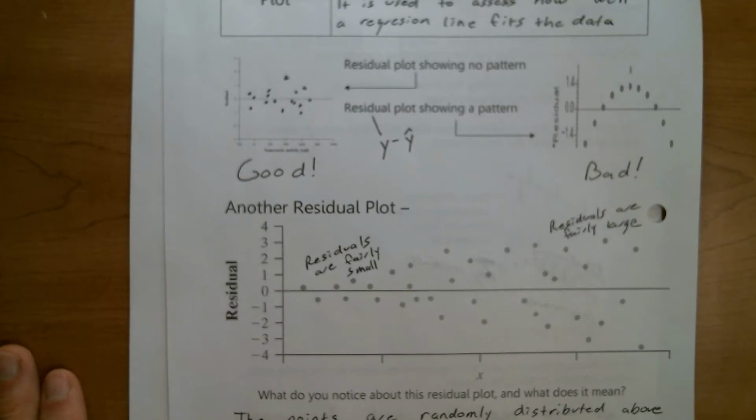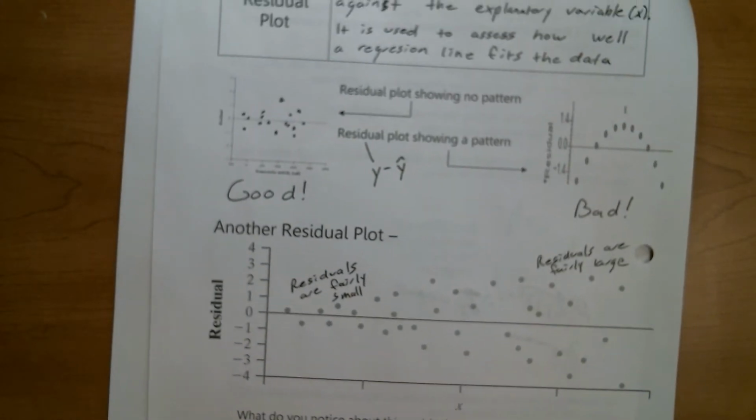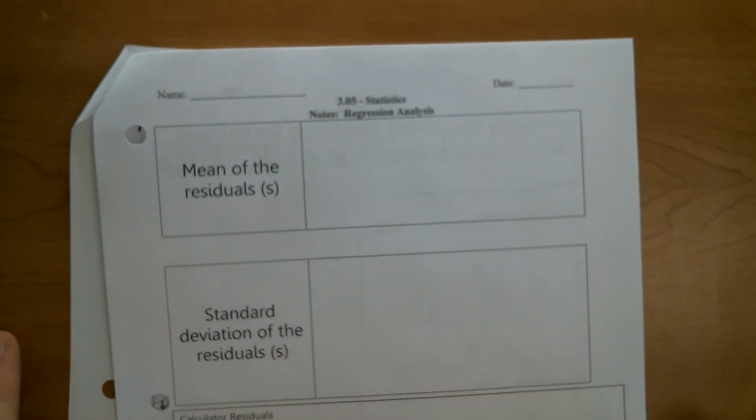Another thing we can do to evaluate our model is ask how big are the errors? Like, how far off are our predictions on average? Once we've established that yes, the linear model is fine, that doesn't tell us that it's a good model. We still need some measurement of how good we did. So one way to do that would be to look at the mean of the residuals. The residuals are basically our error. So if we average those together, it would give us an idea of how much error we have.